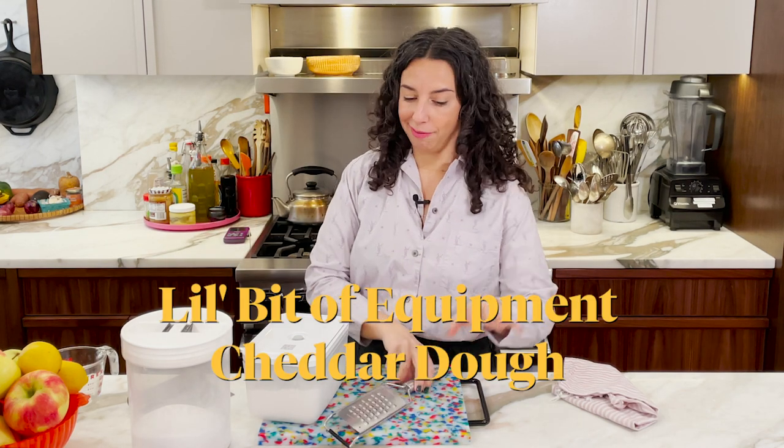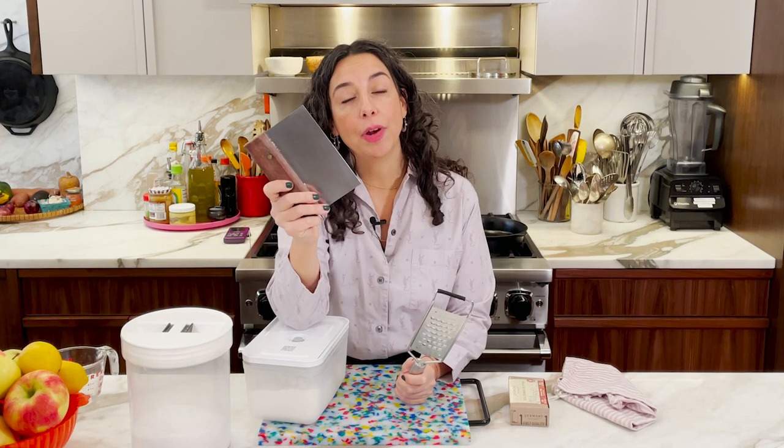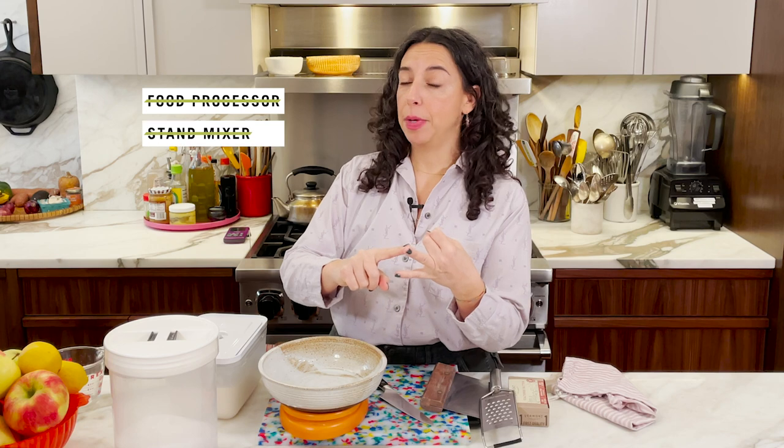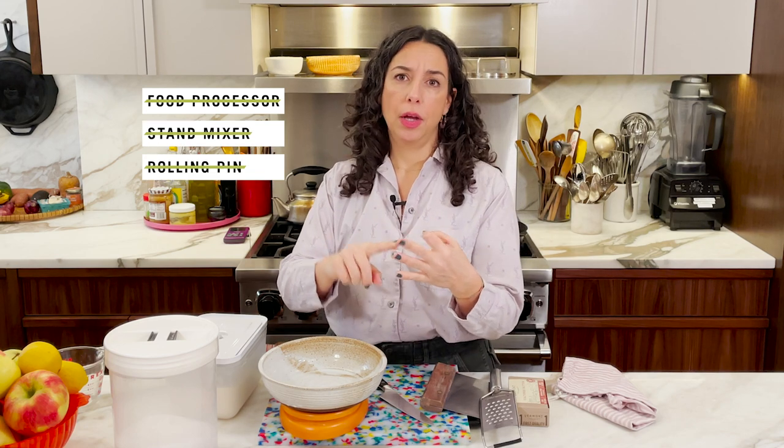You do need a little bit of equipment. You need a cheese grater — you can use your box grater, large holes. You need a bench scraper; if you don't have one, use a metal spatula. A digital scale is a good thing. I will give you all of the conversions in cups. No special equipment. I feel like people who cook have these things, but then they want to bake and they don't have the other things. So you don't need a food processor, you don't need a stand mixer, and you don't need a rolling pin.